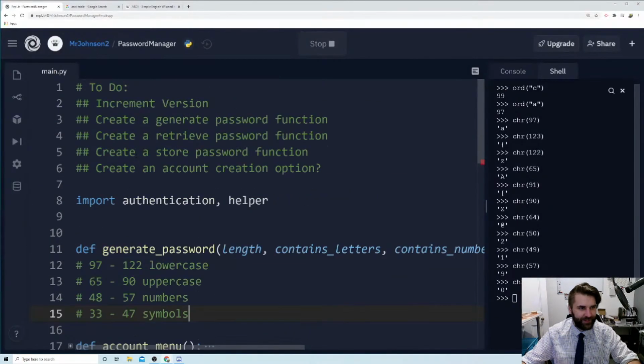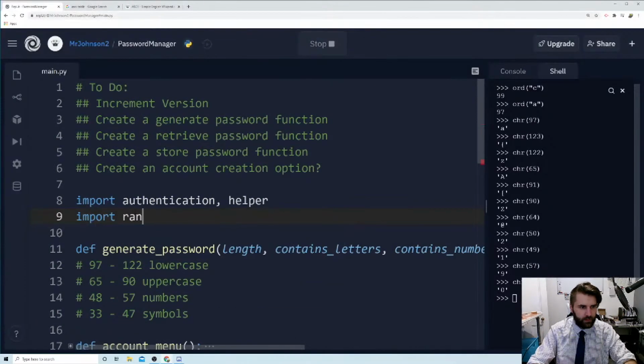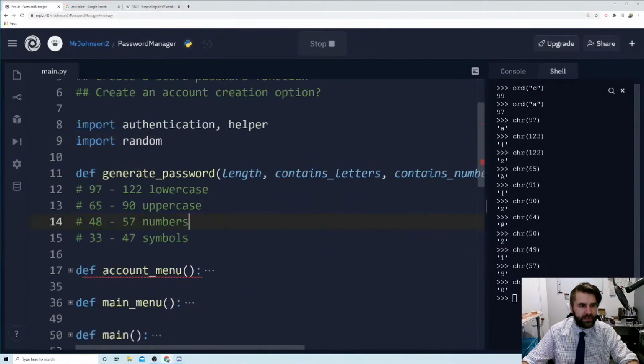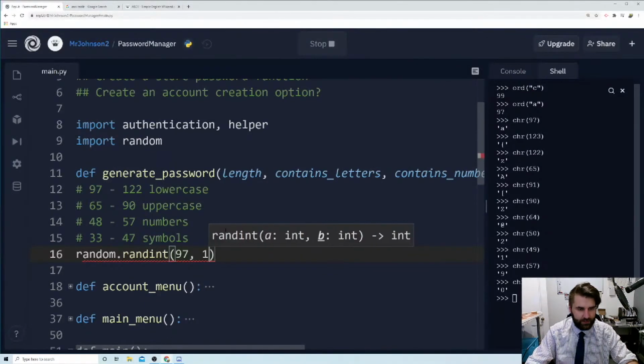That'd be better. Let's import random. Okay, and we can say random.randint, and we are going to take a number between 97 and 122. Okay, and that will give us a random lowercase letter.